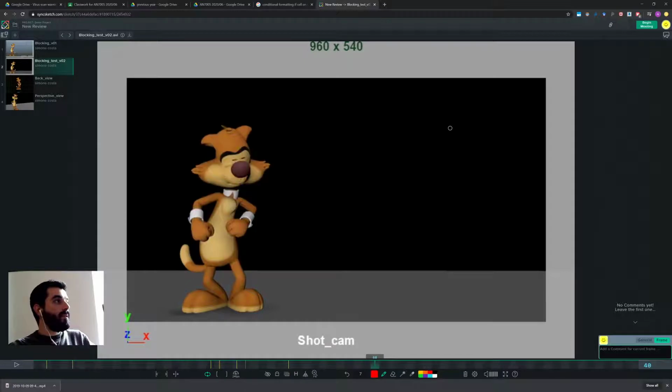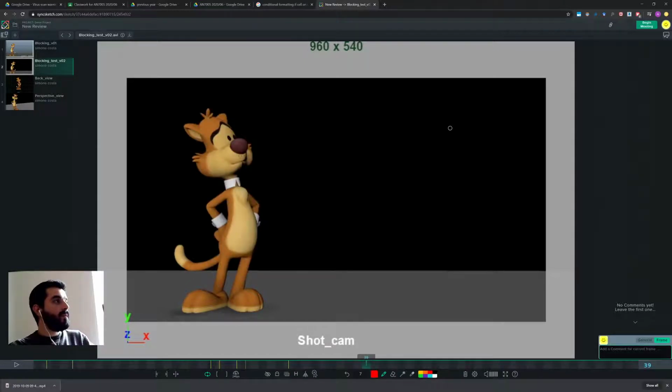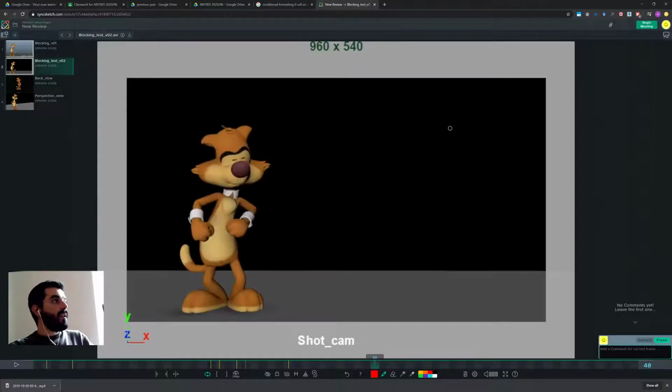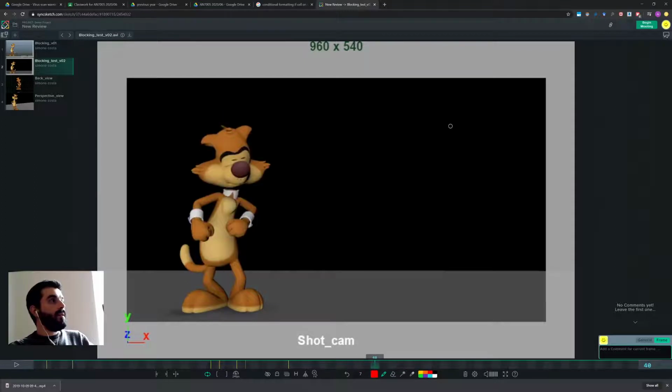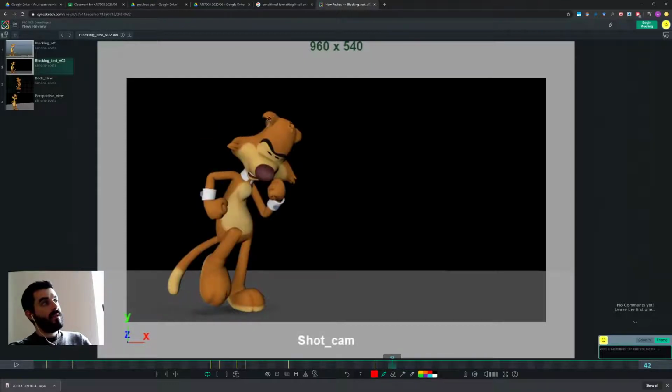Then we have an anticipation here. I think on this anticipation, the ears should be up still, unless you do a breakdown in which the ears are up and then they come back down, because this is a down pose. I think the ears would go down, sorry, as you push up that way.